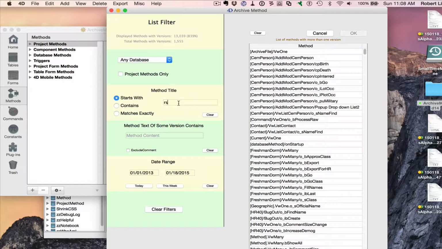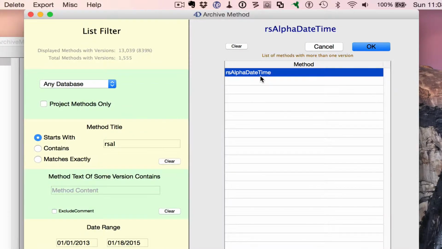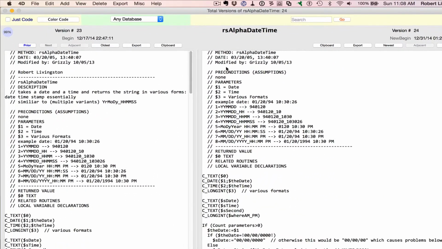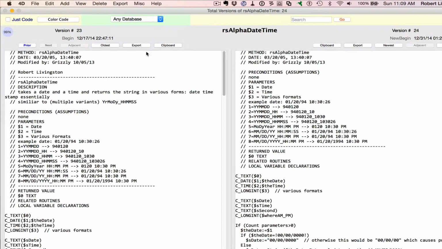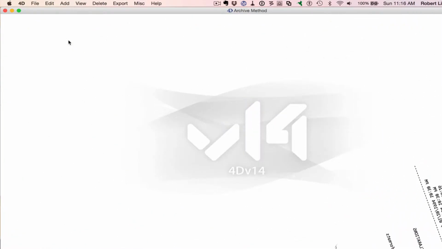We looked at the RS alpha project or method before, and we can go ahead here and click on it. And now immediately we're in this setting where we're comparing the versions of this particular method. So this tends to be used less, but if you have foreknowledge that what you're primarily interested in is comparing versions of a particular method, this is a way to directly go to this comparison window.